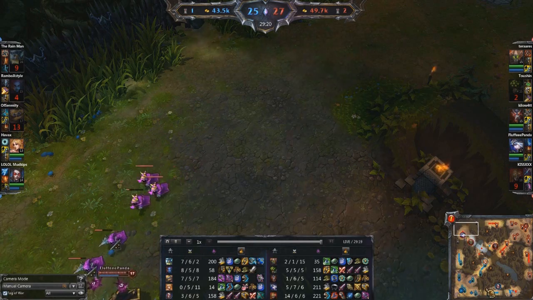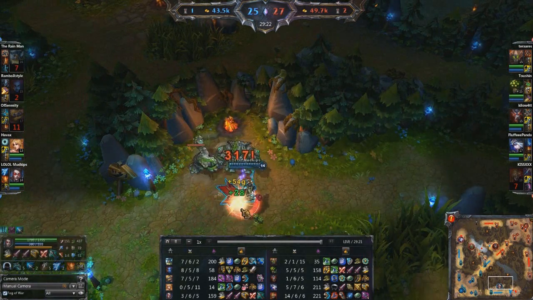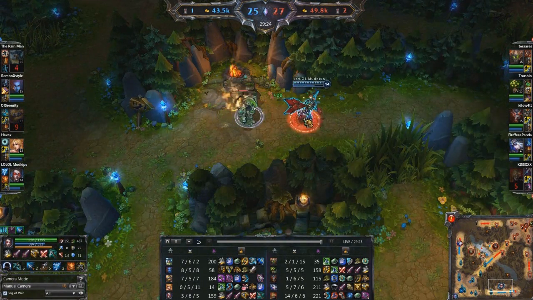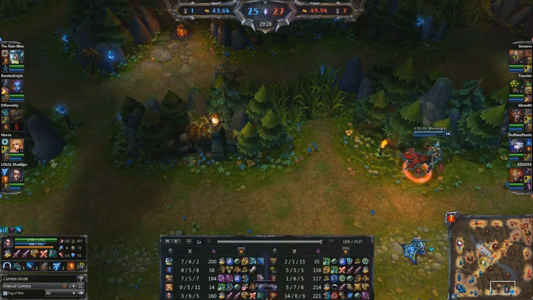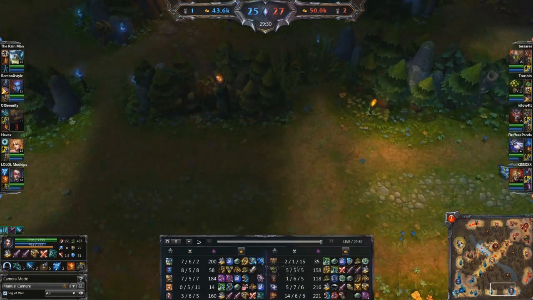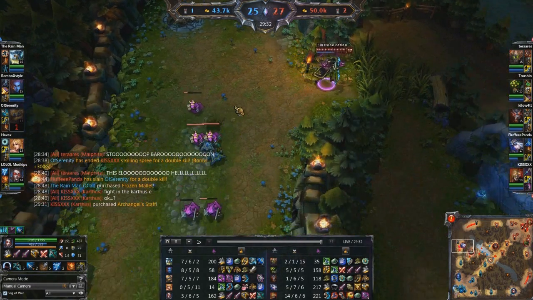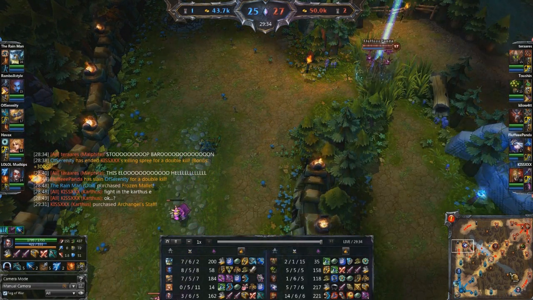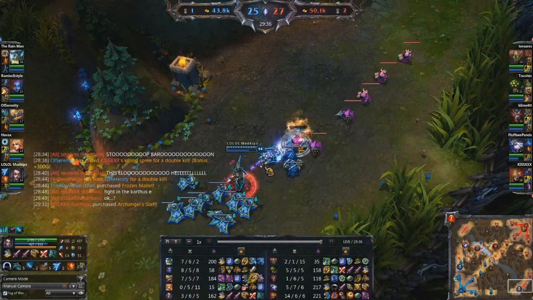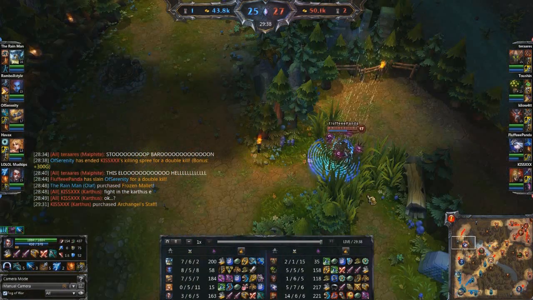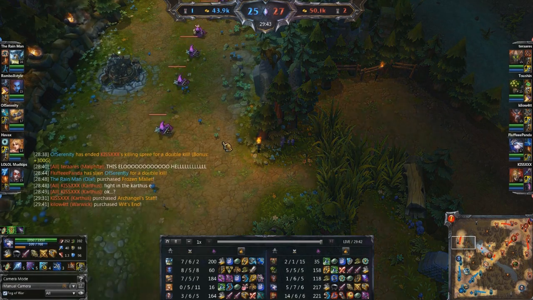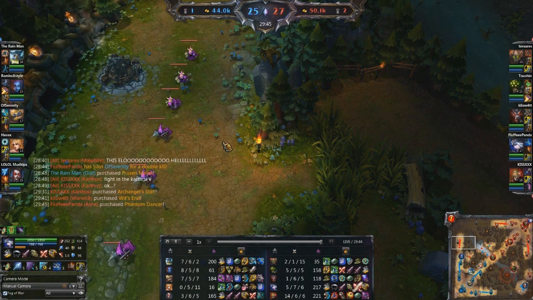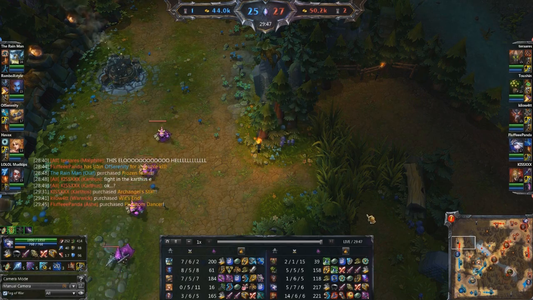Vayne still doesn't really have much damage. That's one of the real problems, that bottom lane has just been won so hard on the part of the red team. Vayne just sitting there, only damage item is a pickaxe, so still a long way away from Infinity Edge. I suppose could be going for Last Whisper, but just doesn't have that much damage again. So Vayne 154 damage, Ashe 252. Now that does include Baron buff, but Ashe is presumably going to pick up another item here. Yeah, there's the Phantom Dancer, so Ashe is just really far ahead.